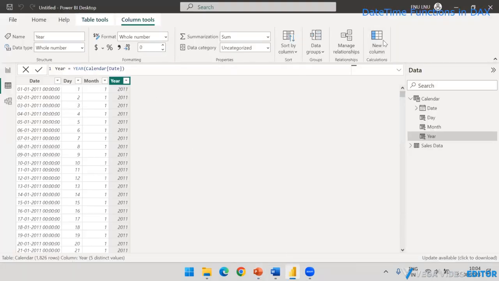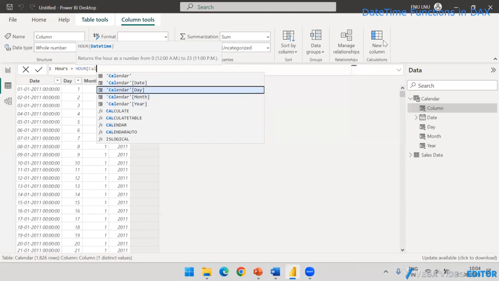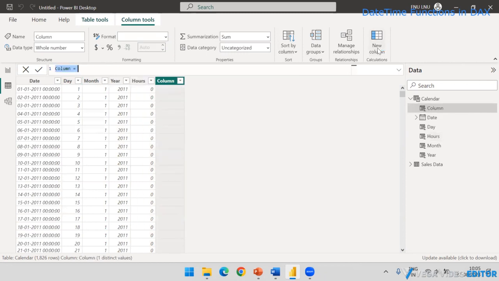Even if you want to extract the hours, you can. If you have date time data coming from the database, you can extract the hours also. There is a formula called HOUR, just pass the calendar date. Since the hours are 00, it is returning a single zero.